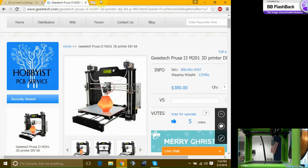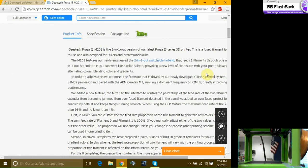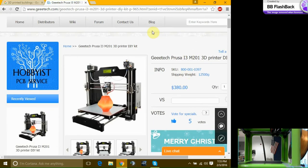It has one nozzle, but inserts two different filaments so you can be as artsy-fartsy as you want. And get this. This one is, I want to say 7x6x7. Pulling numbers out of my butt. If I buy my own, would you help me? If you got the money. Yeah. I charge everyone.